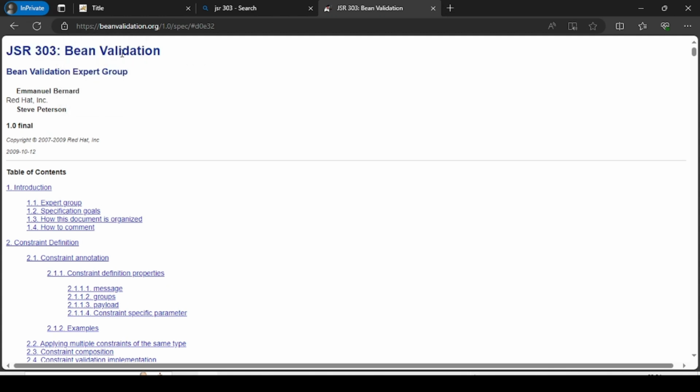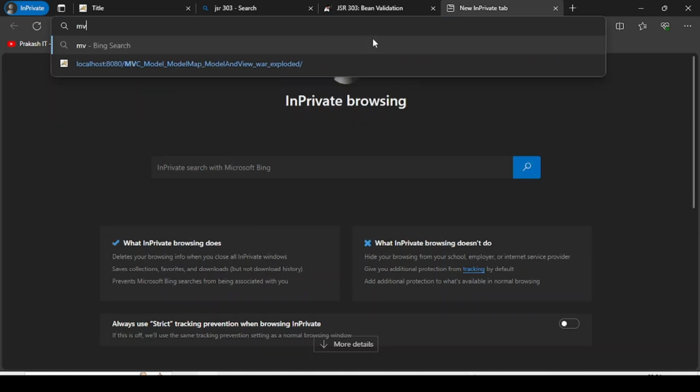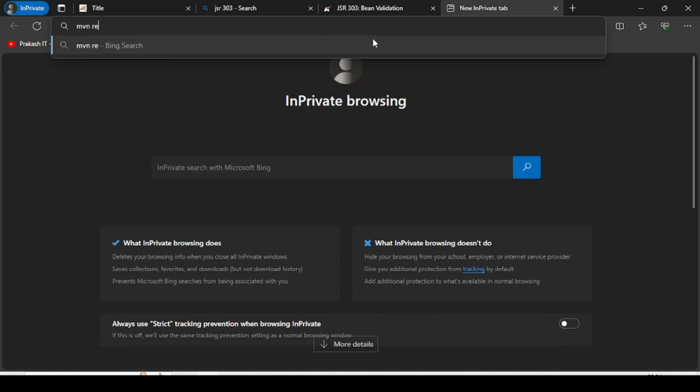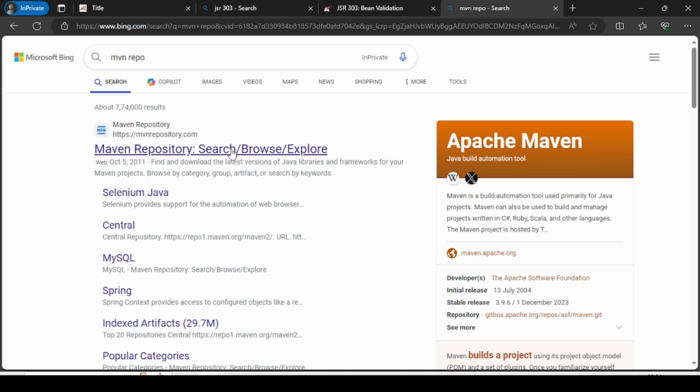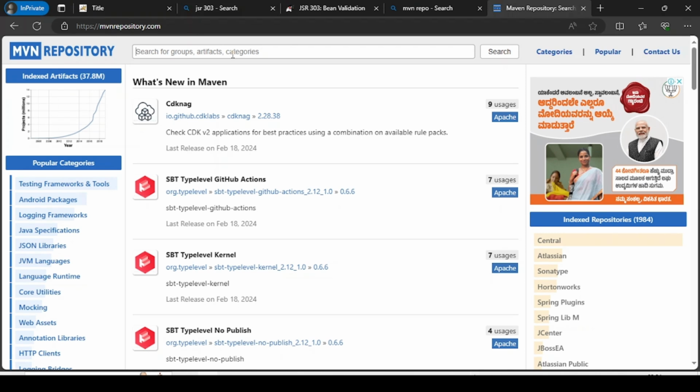In order to work with these JSR specification bean validations in Spring MVC, we have to import the dependency into our Maven project class path. So we go to the MVN repository and search for Java bean validation.